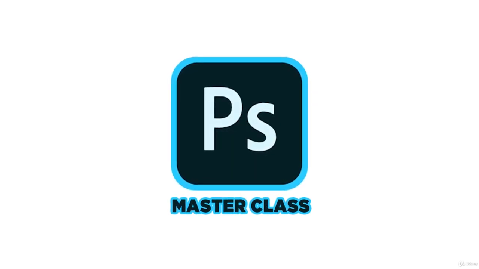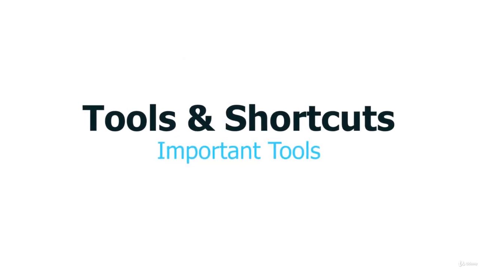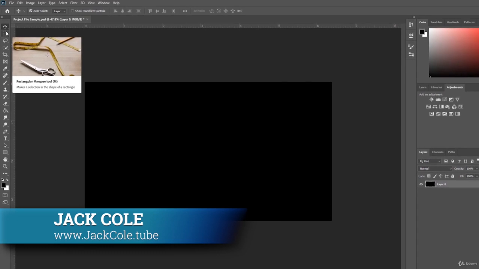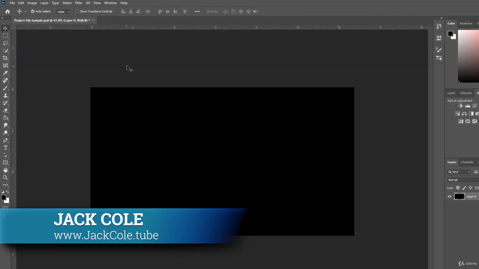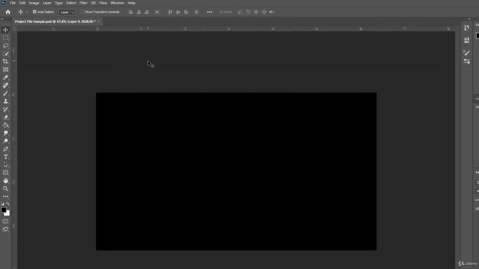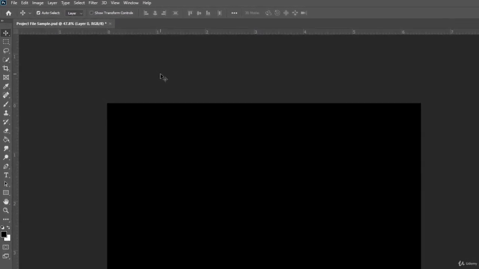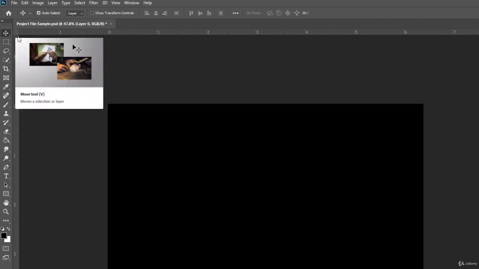We are continuing on. This one is going to be important tools. My idea for this is just to go down the toolbar right here and tell you guys what I use, what I don't use. I would describe myself as a veteran Photoshop user. I'm not the single best Photoshop user in the world, but I definitely am not the single worst. And I've had years and years of extensive experience. At this point, I believe that I know the tools that are relevant and the tools that aren't.